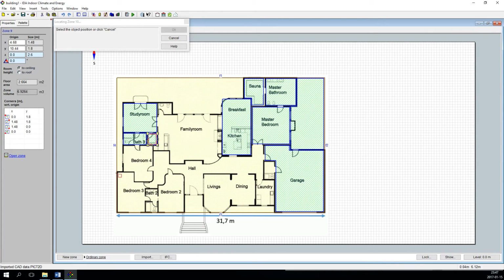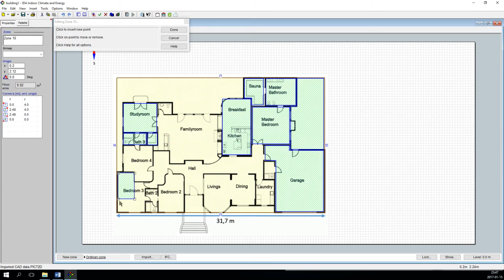Let's see here. The easiest way is to create it like this, and then we click to insert a new point.